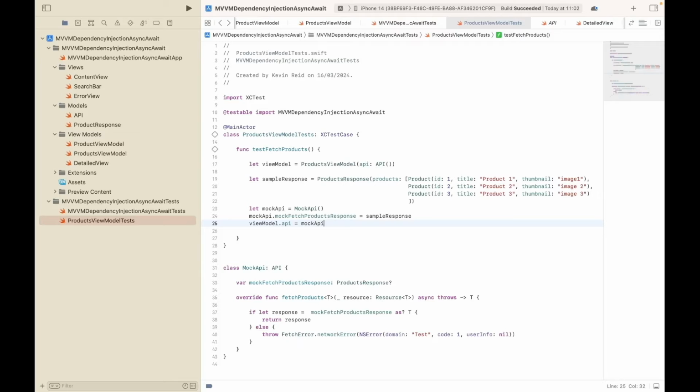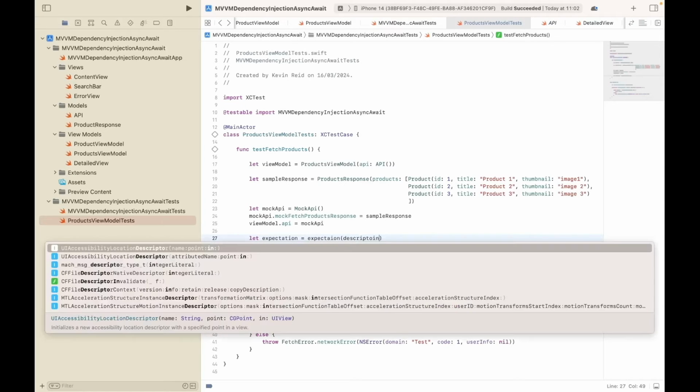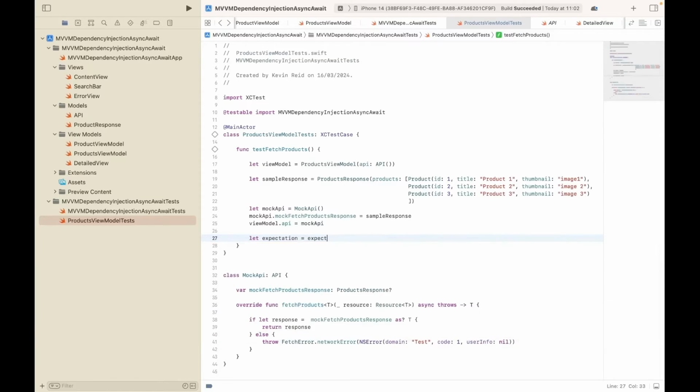Let expectation equals expectation, description, I spelled incorrectly, let's type that again.